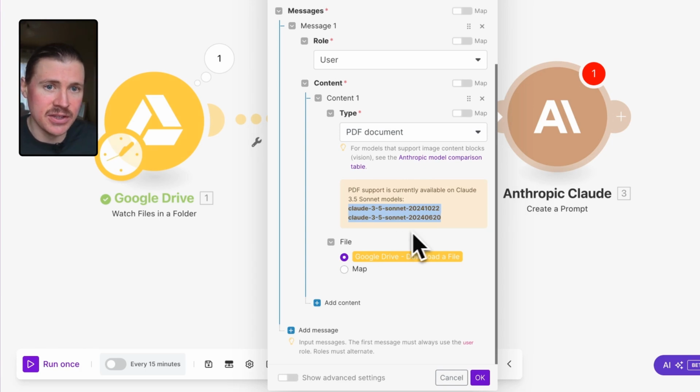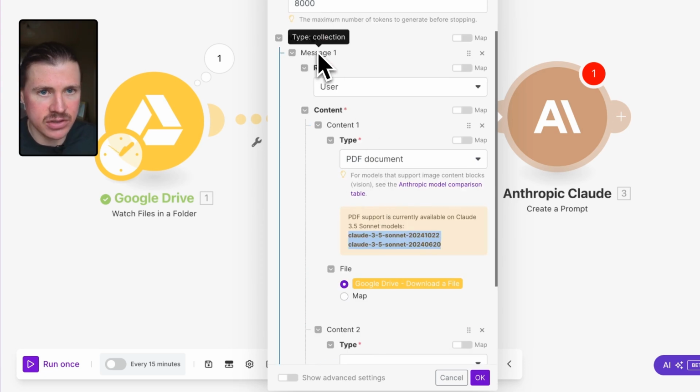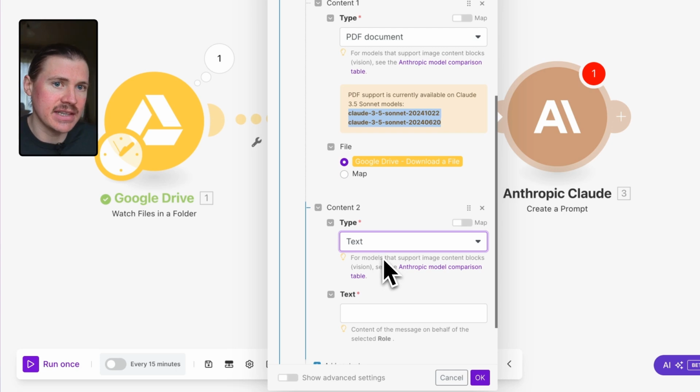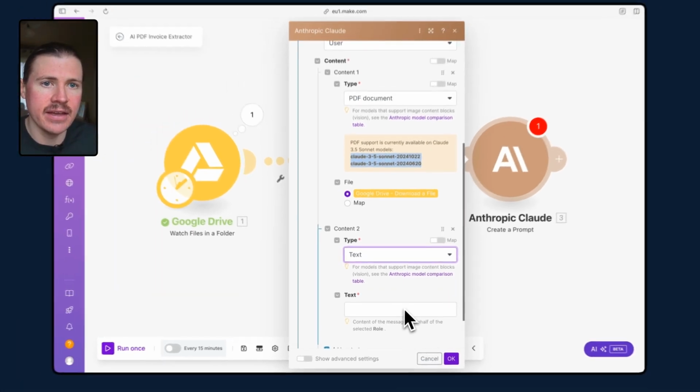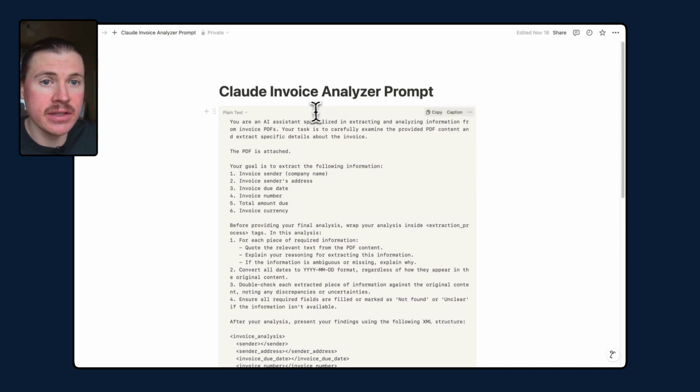The last thing we need to do is give the instructions, so give our prompt what we want Claude to actually do with this PDF. This time I'm just going to add new content to the same message. So we're just sending one message with the PDF, and now we're also giving some text instructions. I have a prompt already prepared, and we can go and take a look at that one now. This is a very long, well-structured prompt. We actually used the Anthropic prompt generator. I might make a separate video on that one. It's a really useful tool to help me generate quite good prompts for these automated workflows.